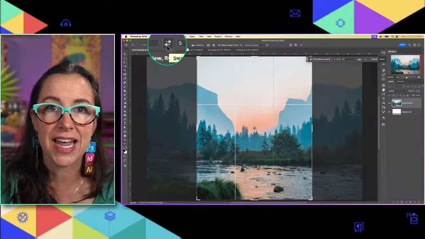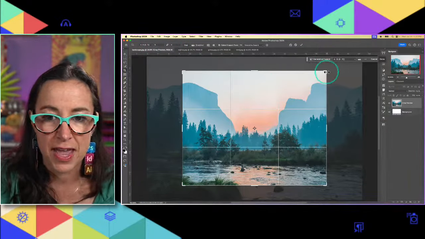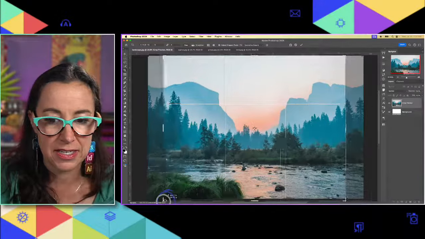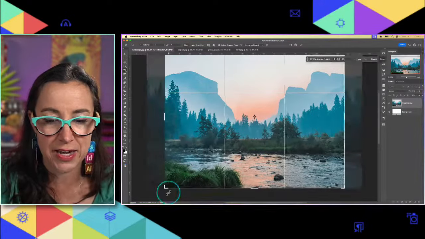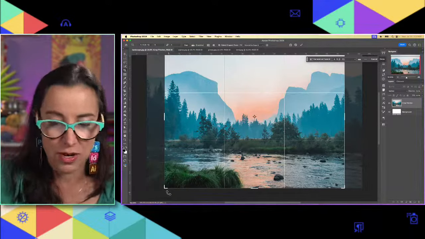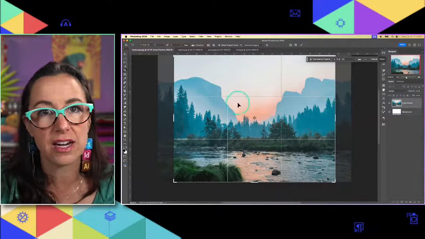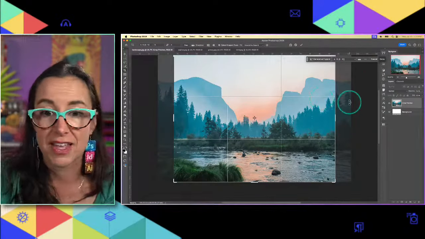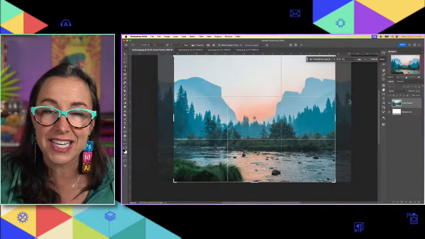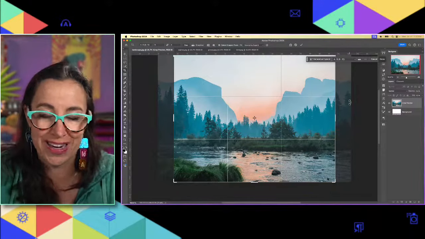So if I want to change that, I need to click this little switcheroo button here to flip-flop this. And now I can crop this to something with an 8:10 ratio. The difference is, let's go ahead and crop this. You'll notice we're going to have to cut off some bits on either side. That's okay. It's not because we're doing something wrong. It's because we have a long, skinny rectangle and we're cropping it into a more square rectangle.